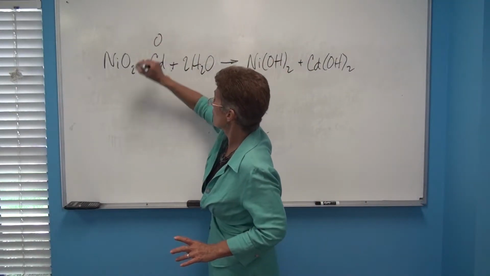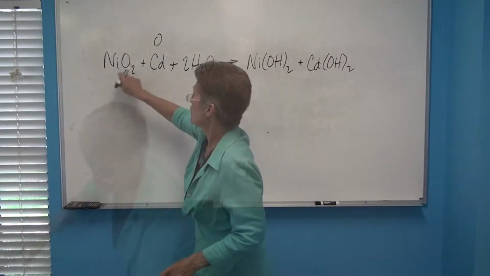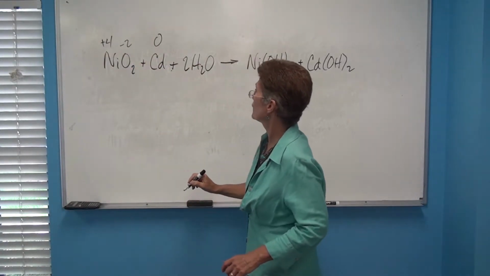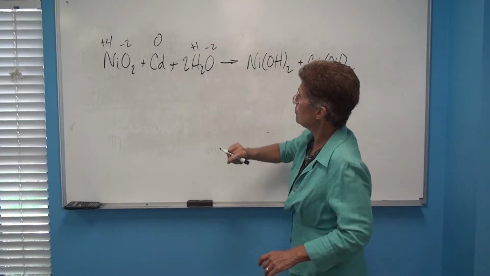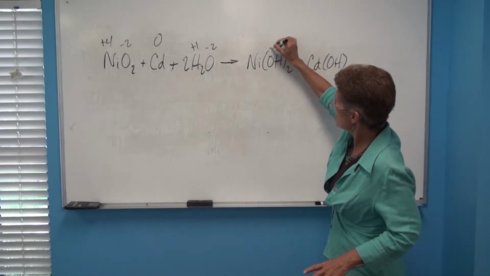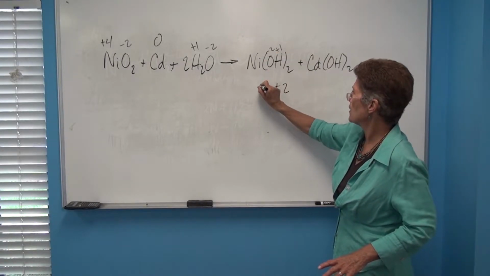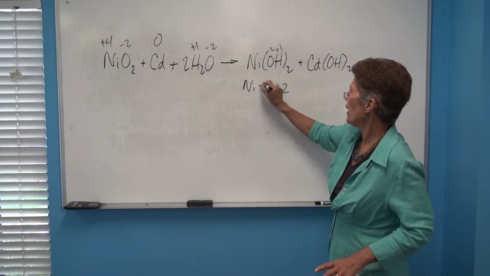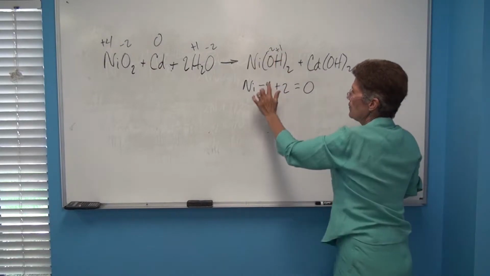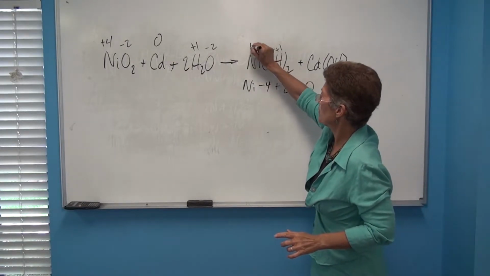Okay, this one's going to have a 0. That was easy. It's the easiest one there. This is going to get -2. There's 2 of them, so that's -4. So this is going to be a +4. This is going to be +1, -2. So over here, this is going to be +1. This is going to be -2. So we have 2 times that, so that's going to be plus 2. 2 times that, so it's going to be negative 4. So what does nickel have to be for that whole thing to be true? 2 times 1 plus 2, 2 times negative 2 minus 4. So this becomes negative 2. So nickel has to be plus 2, doesn't it?